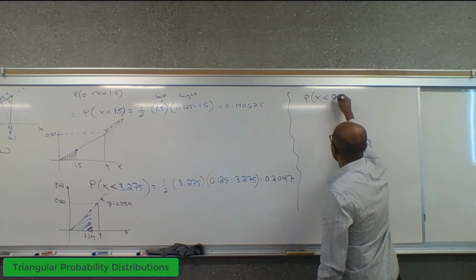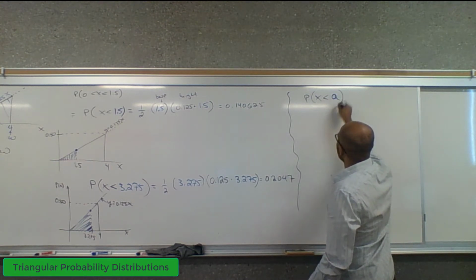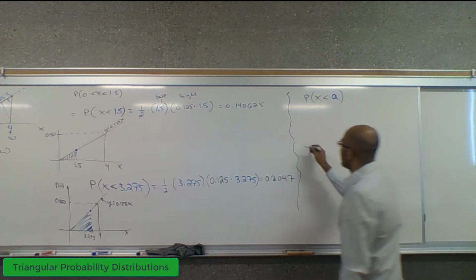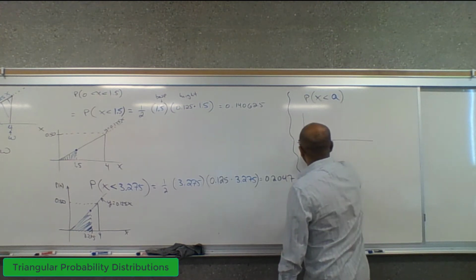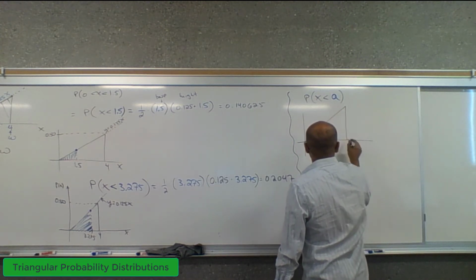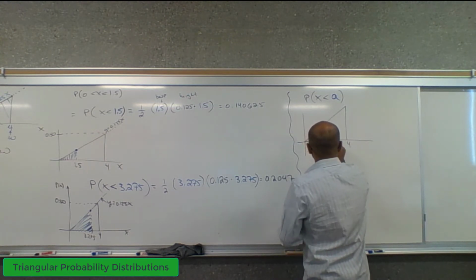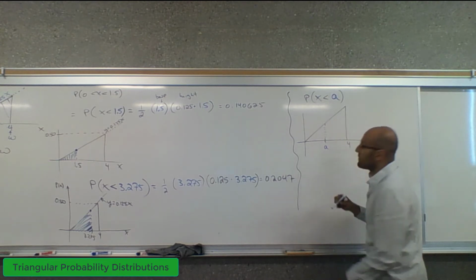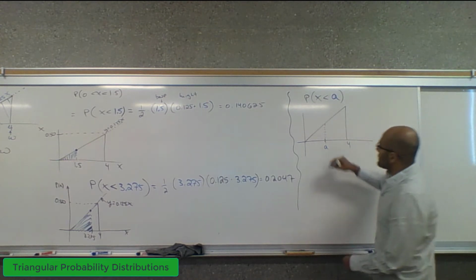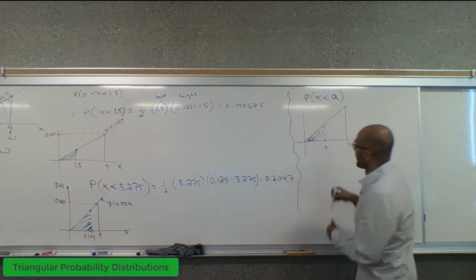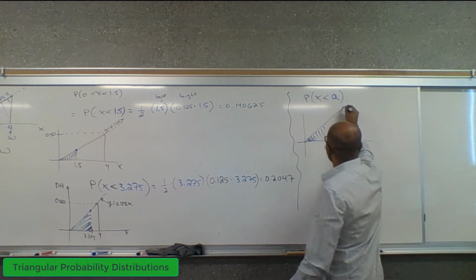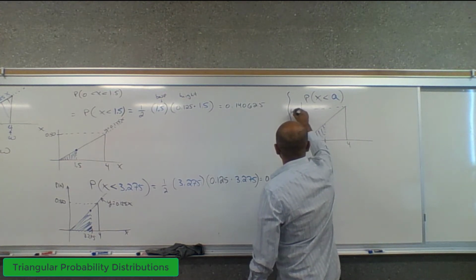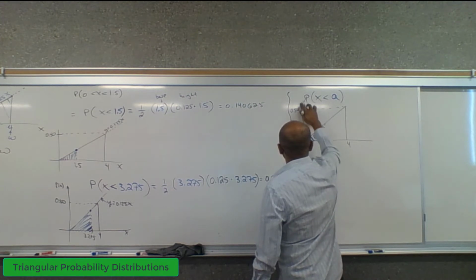Say A, so we have to use A here. Probability that x is less than or equal to A. Well, let's do the picture for it first. Picture is going to look like that. Here's 4. Here is some value A. I don't know where A is, but A is going to be some number between 0 and 4. And so I want to find the area right in there. Right? I know that this guy, just like before, this is 0.50.